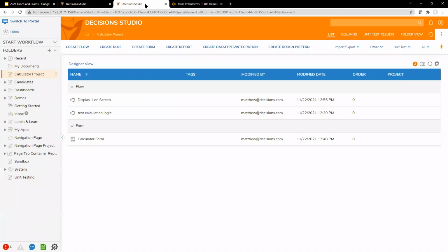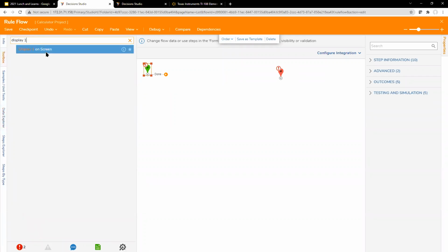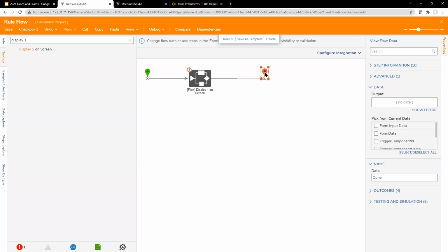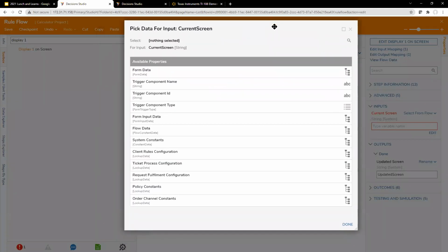All right, so I created that subflow to do most of the work. I'll say display one on screen. That's the name of the flow. Now that I'm thinking about it, that's a pretty bad flow name because that's not really what it's doing. It's going to display one and whatever was on there. Maybe I'll go back and fix that later. I probably won't. That's a lie. Whenever I say I'm going to go back and fix something later, I don't. That's why I have to do it right the first time.